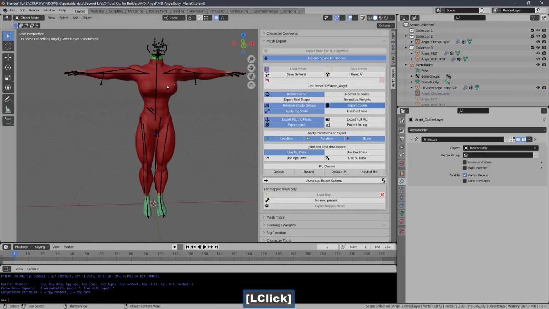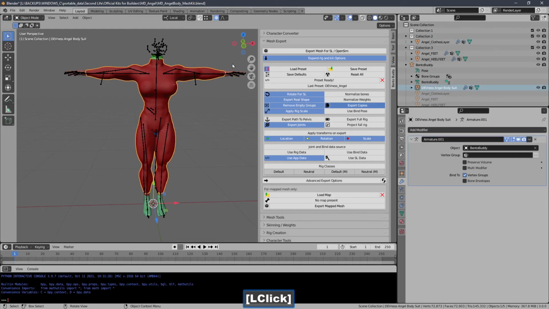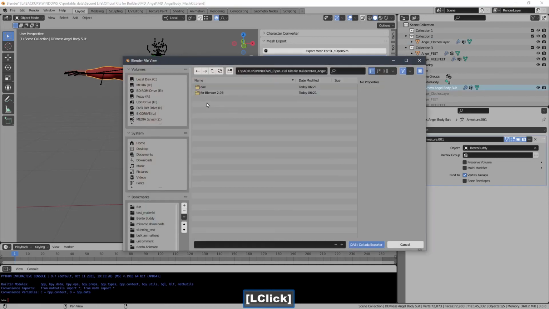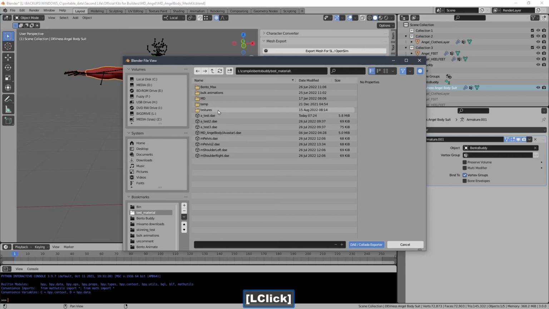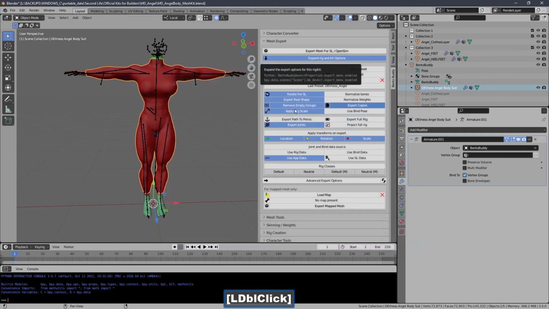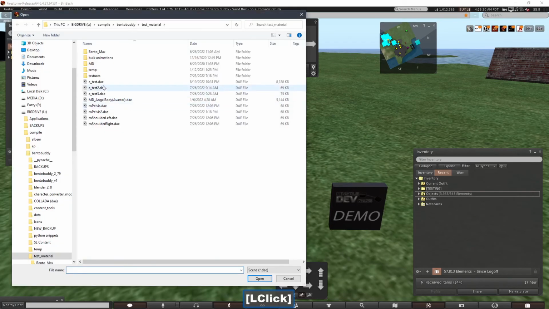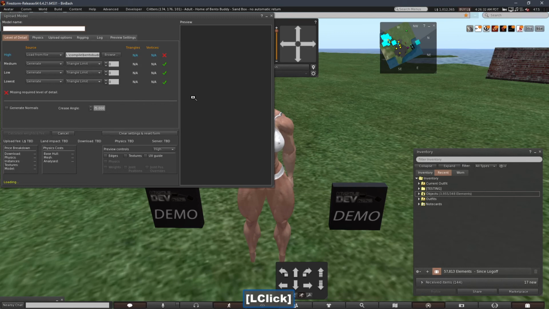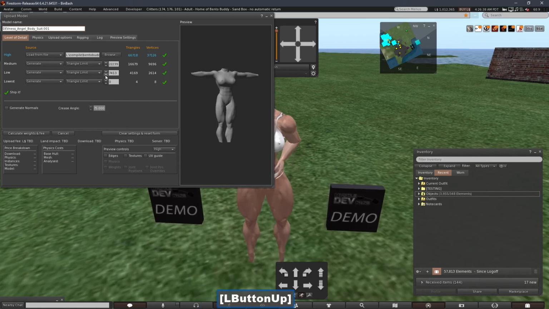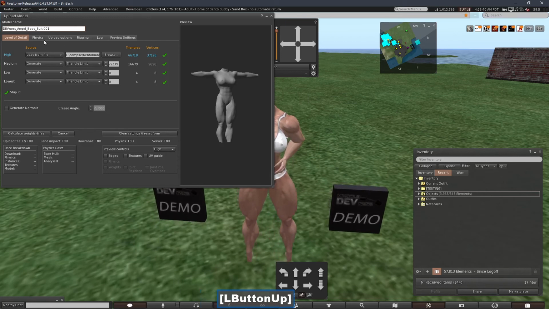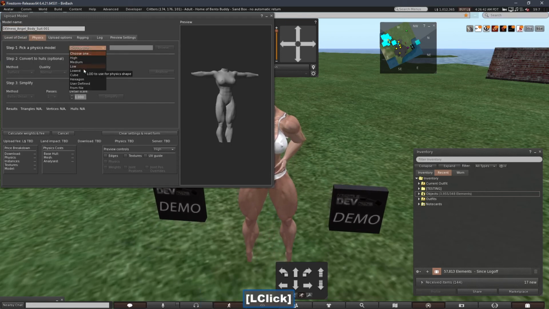I goofed that up. I had the body selected instead of the bodysuit. Alright, do that again. And here we go. I'm going to lower both of these LODs on the bottom, but you probably just want to do the bottom one lowest.